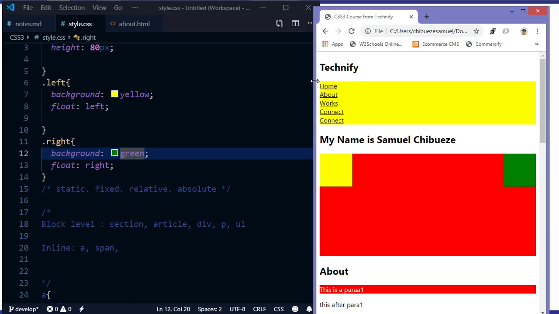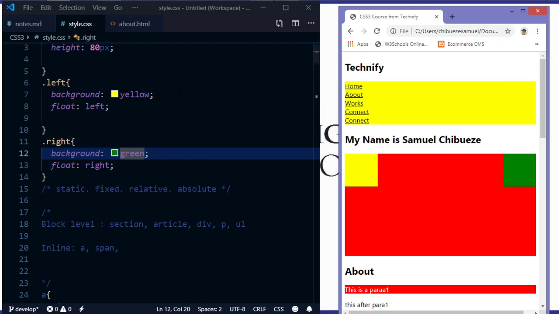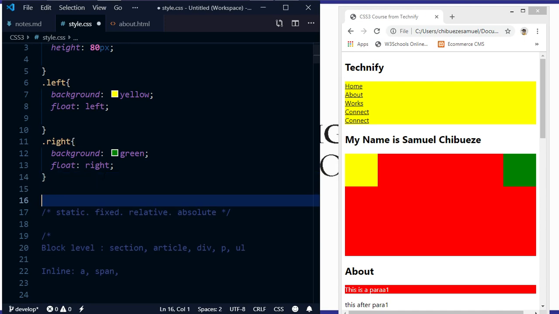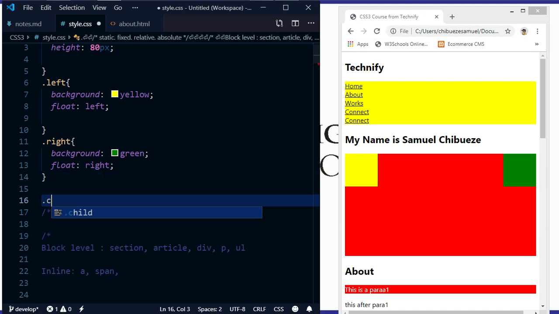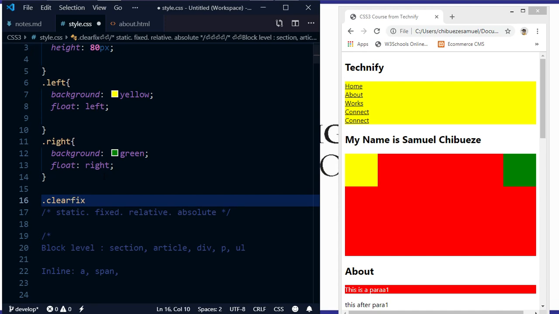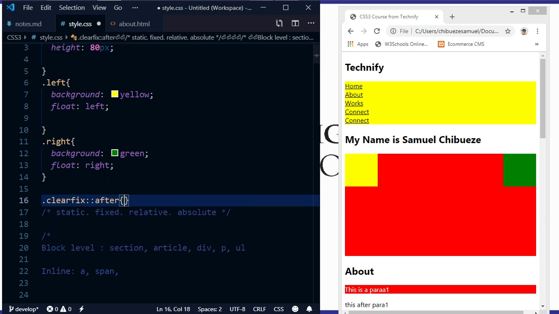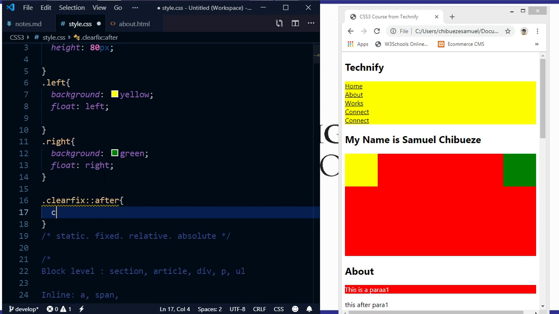So what we can do is, we are really running low on time, so we can create a class, maybe call it clearfix, and then use the ::after pseudo-element with empty content.